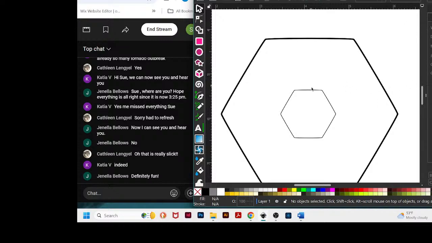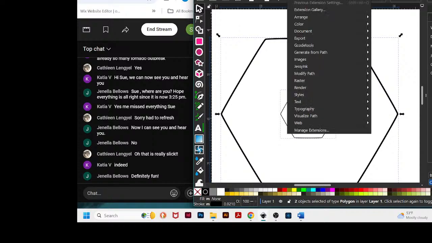Now, I'm going to select the center, like my first one. Select the first one, hold shift, select the second one. So I have the smallest one and the largest one selected. And I have a different size line.